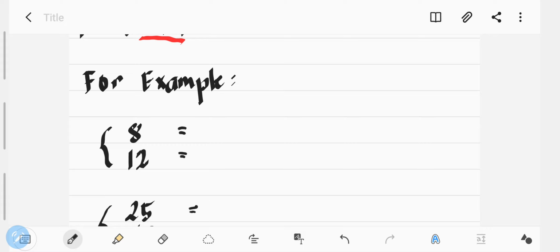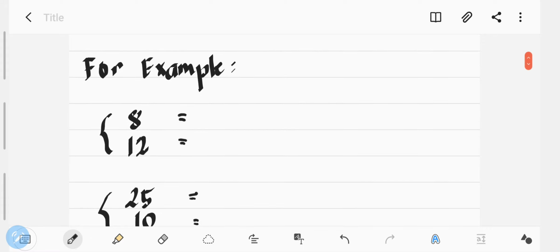So, paano natin makukuha yung greatest common factors ng dalawang number? Greatest common factor ng dalawang number na to. So, we both know that 8 and 12 are both divisible by 4. Where 8 is 4 times 2 and 12 is 4 times 3. So, how can you check kung alin dito ang greatest common factor? Hanapin nyo kung alin yung parehong meron sila. So, pareho silang mayroong 4.